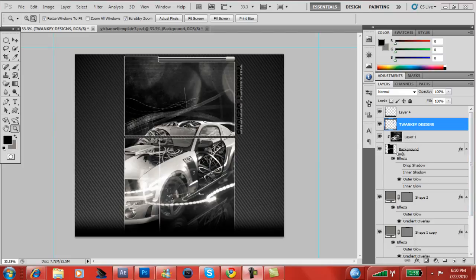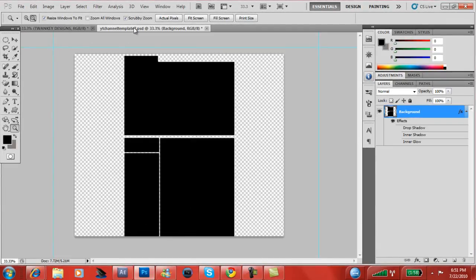So this is what we're pretty much gonna be making today. I'm just gonna call this carbon fiber, and I will post the link for this background, the PSD and the JPEG file, in the description. So enjoy. All right. So we're gonna start off with this, and you have to have a background to create any. You have to have one of these backgrounds or frames, whatever, to create a YouTube background. So you can just Google this up and download it.